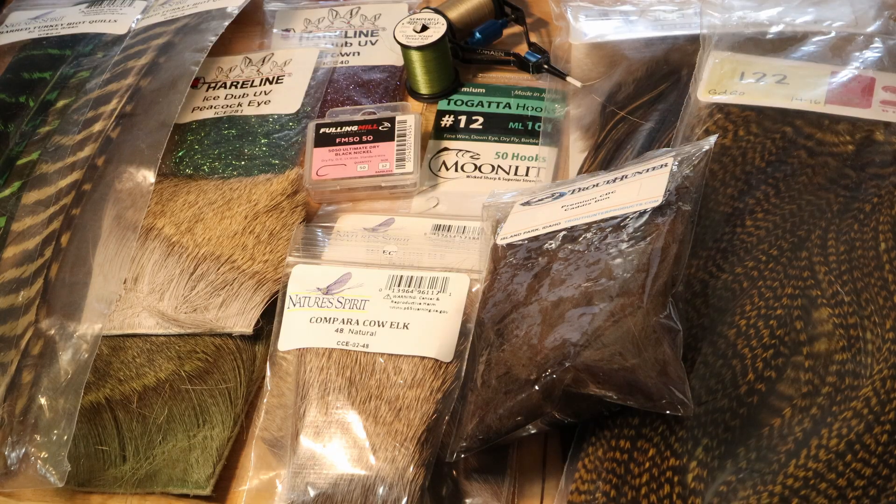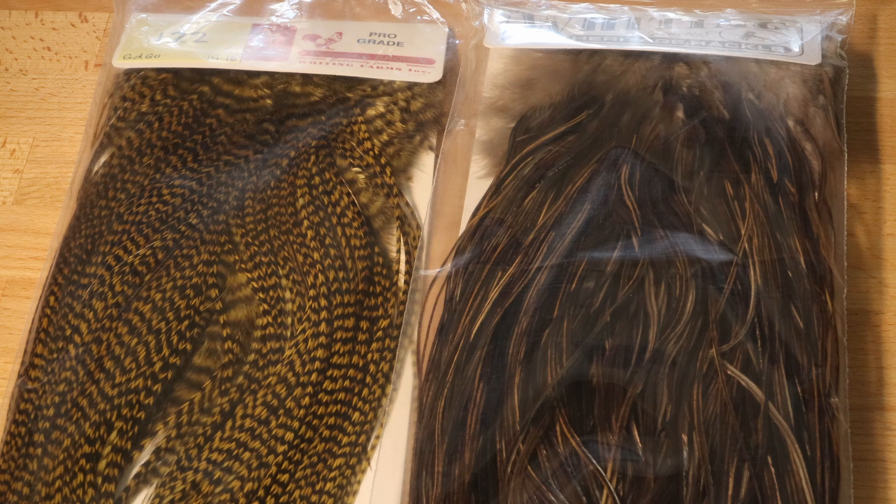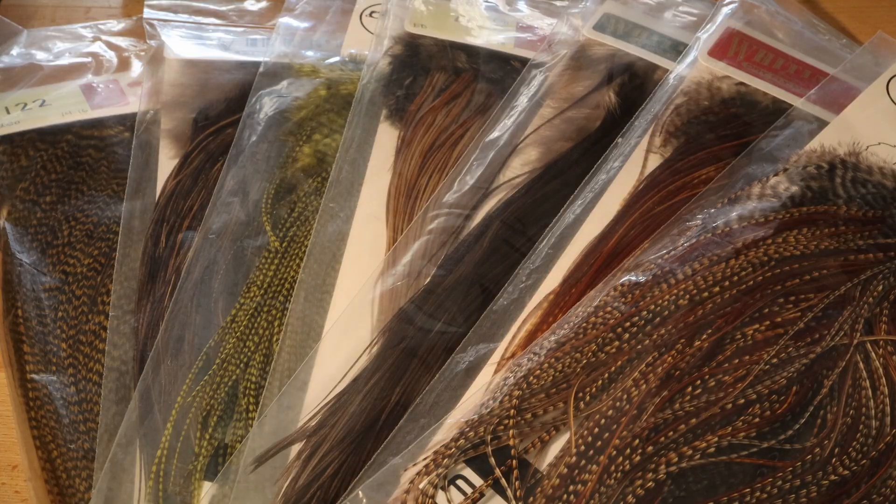Of course, you can always head to your local fly tying shop and pick up the materials there. Here's everything you need to tie the green and tan versions I offer in my shop. They're available now for pickup if you want to grab them and not tie them yourself. For dry fly hackle, for the green version I'm using a Whiting Red Label Golden Olive pelt. For the tan version I'm using this Whiting Heritage pelt in a vermiculated dun color. The Whiting Heritage stuff is super cool and has some great colors - I've really enjoyed playing around with that line of hackle. You can use whatever hackle you have on hand or think would look good on the pattern.